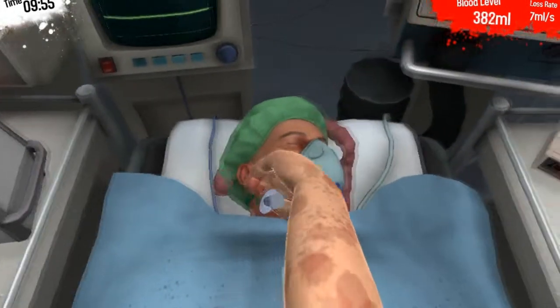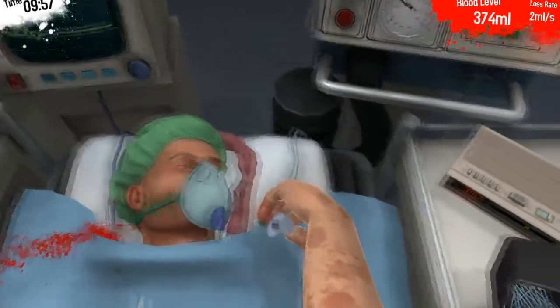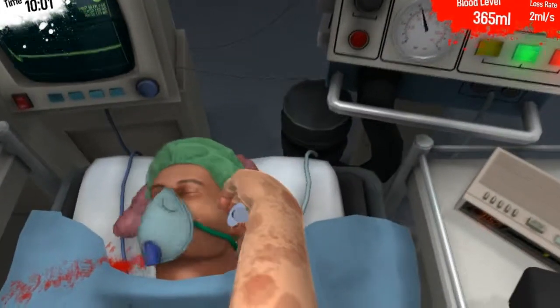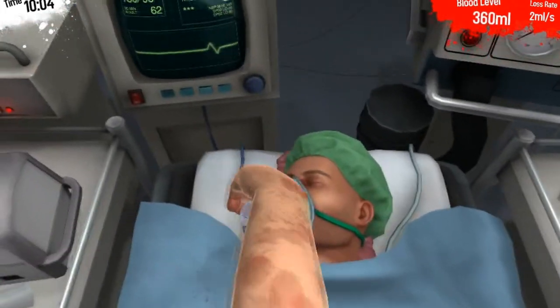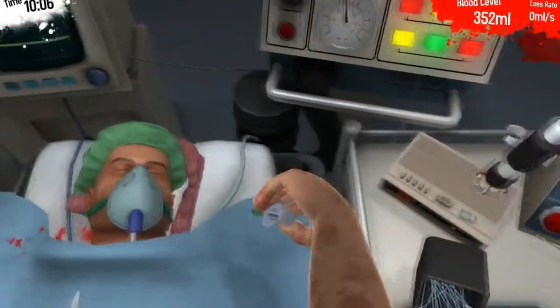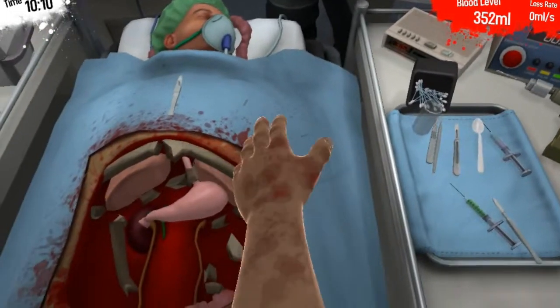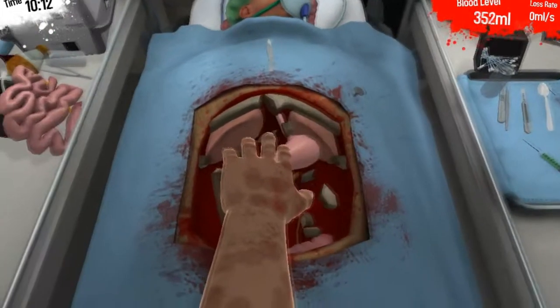Stab him right in the neck. Oh, I'm going for the jugular. There you are. Oh, he's bleeding out his neck. That's not a good thing. Stab him. Stab him. Oh, man, he got so much blood gone. All right. There we go. That needle is so helpful. Sure, we cut it though. Yep. Sure. Positively. All right.